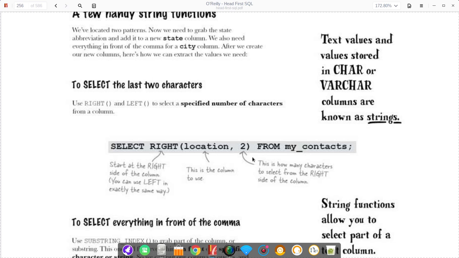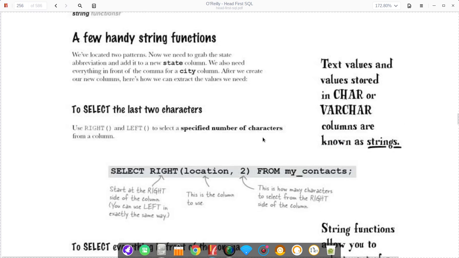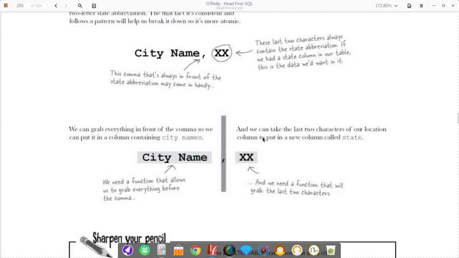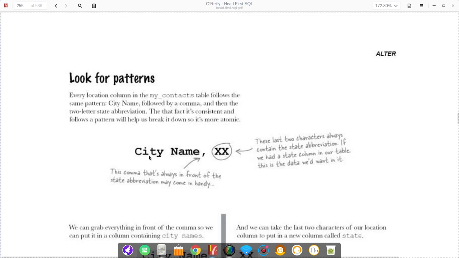So in this case, we say select the rightmost two characters from location from my contacts. And if we go up, here's what that looks like. Here's what the location looks like. So as you can see, last two characters would be likely an American state abbreviation.